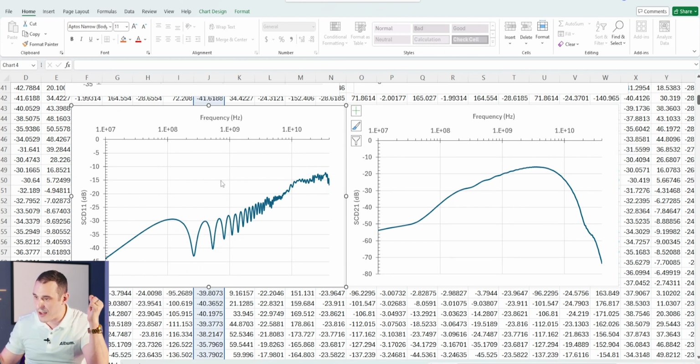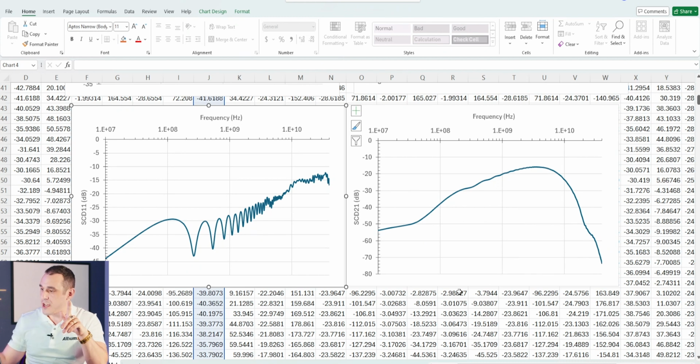Once we get up above 1 GHz, we do see some significant mode conversion. I'm not sure of the mode conversion limits in CSI2 links. If anyone knows, I encourage you to just put that in the comments and let me know so we can see if this channel actually meets channel compliance standards.